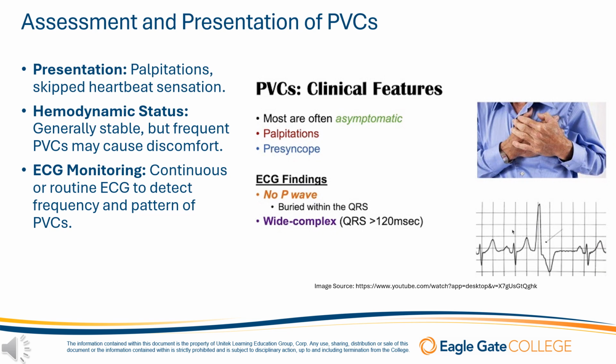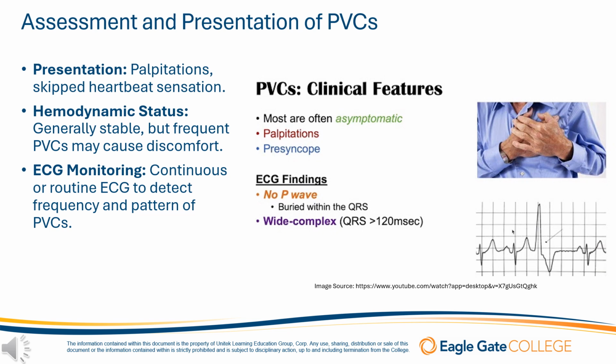Most patients with PVCs are hemodynamically stable, meaning that their blood pressure and overall circulation remain within normal ranges, despite the presence of PVCs. This stability is because PVCs, especially when infrequent, do not significantly affect the overall cardiac output or blood flow. In cases where PVCs occur frequently, they can cause significant discomfort and anxiety for the patient. Frequent PVCs can sometimes lead to decreased cardiac efficiency, which might cause symptoms like lightheadedness or fatigue. This is more common in patients who have underlying heart conditions.